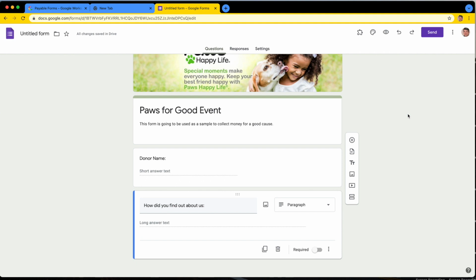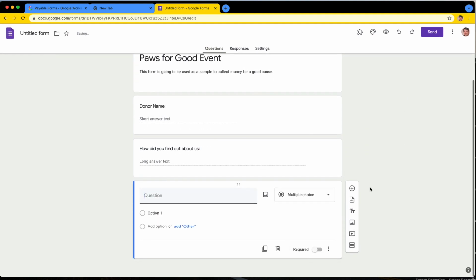A lot of the time charities say, okay, what we found is offering different packages is usually the best way to get the most money out of your donors. So instead of saying put in the dollar amount, it's often been proven that by creating little packages, people will upsell into a package. So we're going to do select a donation package.